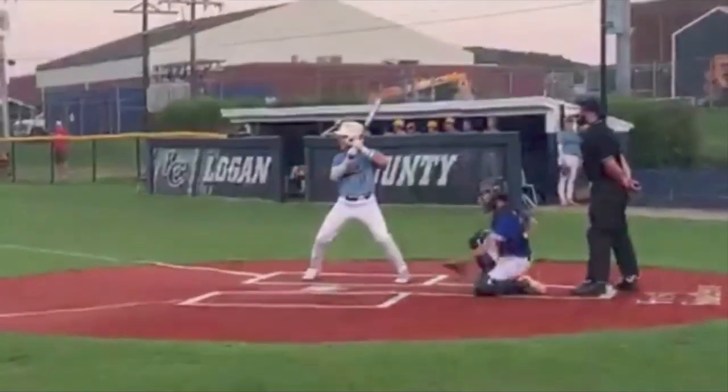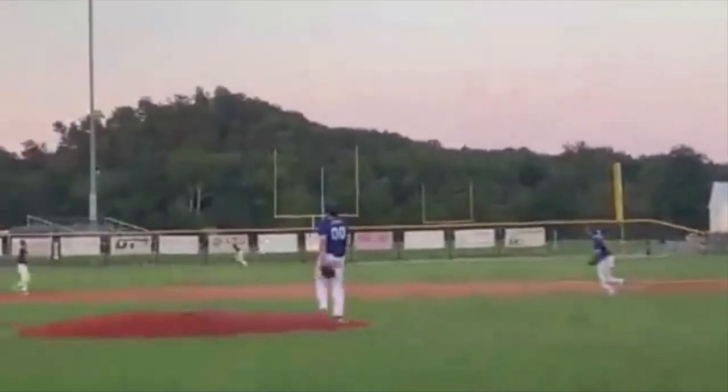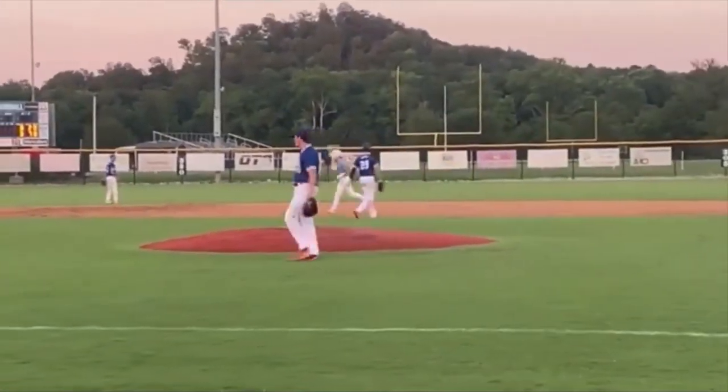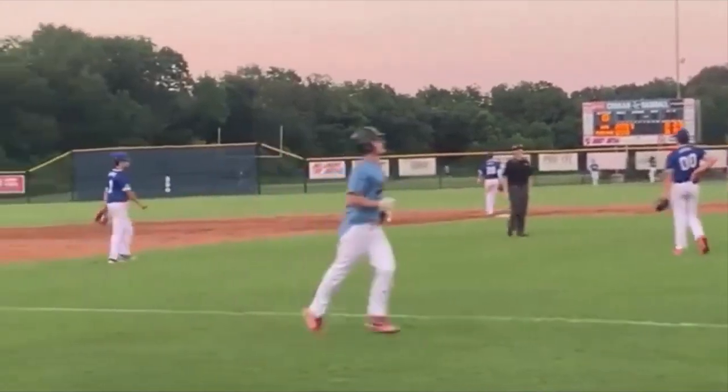So talk about your home run, your first ever home run. Congratulations, by the way. So the first ever home run came in a PBR tournament up in Kentucky, and it was a tie game, 3-3 in the bottom of the 6th inning, and I just let a fastball travel into the zone, got my hands to it, kept my hands inside, and I was able to hit it off the scoreboard to right field. It was just a super cool experience. I generated a lot of power in my legs, and it was like the work had paid off type of moment.